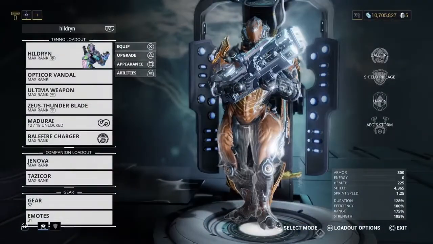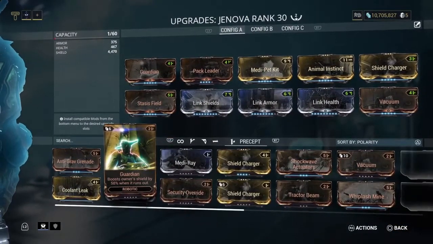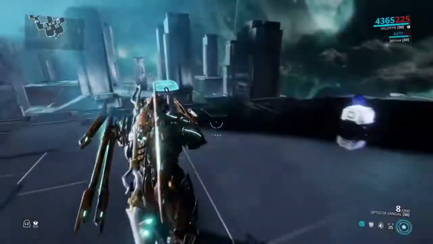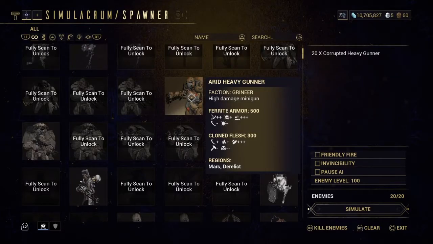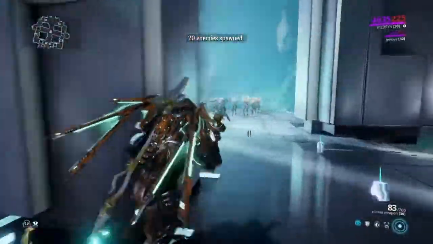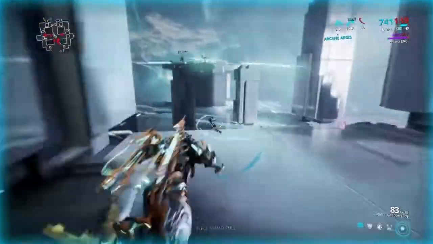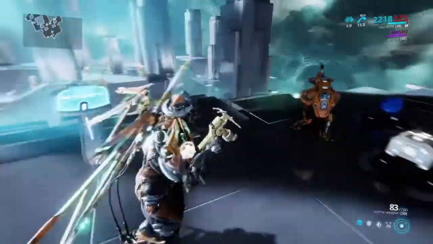But let me show you something that can easily change that just by changing one thing on your Moa. You literally don't need that stasis field. You can change out that stasis field for Mediray. Mediray will basically help, once you get rid of the status effects, to put your health back up or heal you through the whole thing. So I'm gonna probably let them proc another status effect on me purposely, and they did. I got a slash effect now. When I go to my Moa, which is still up here for some reason, oh, I gained all my health back.